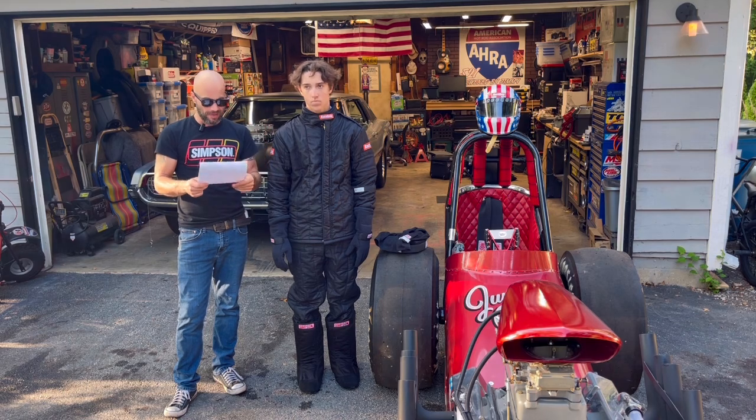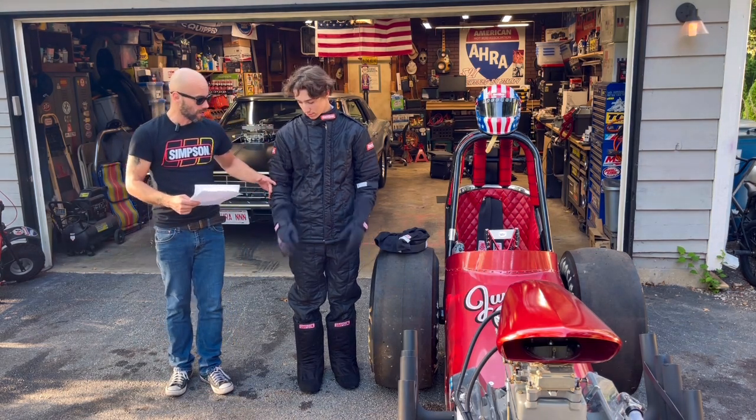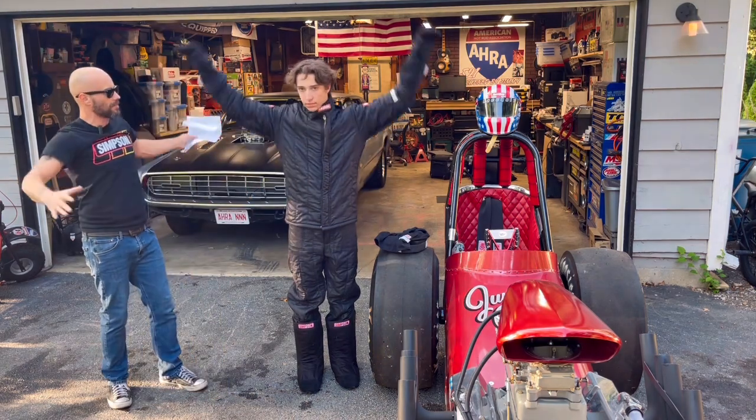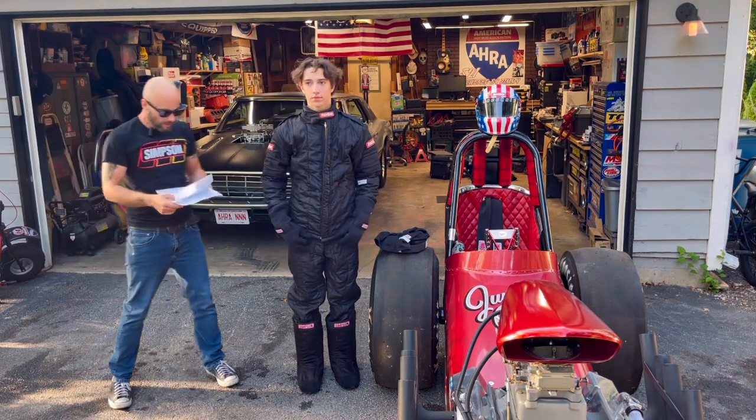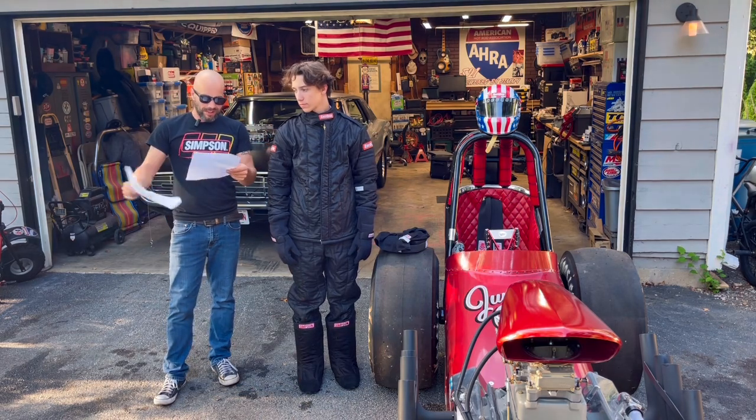So let's talk about this suit a little bit. It is flexible. It's very comfortable. It's soft. Jeffrey, go ahead and lift up your arms. You can move pretty well. The neat part about this suit here, well, let's talk about that.